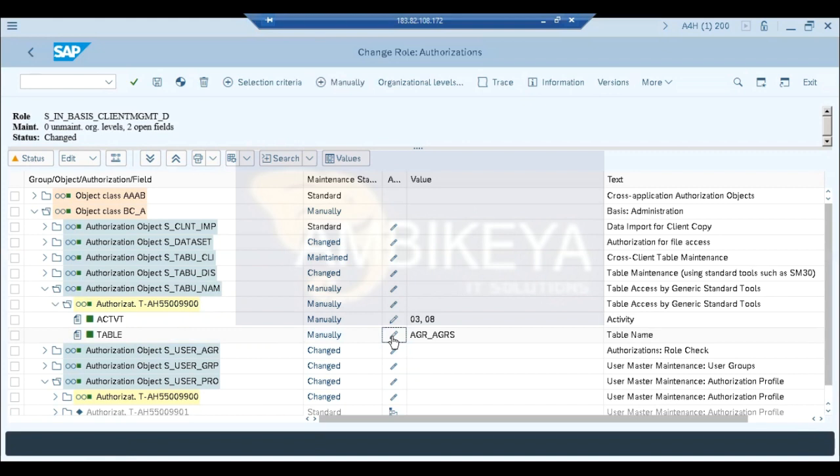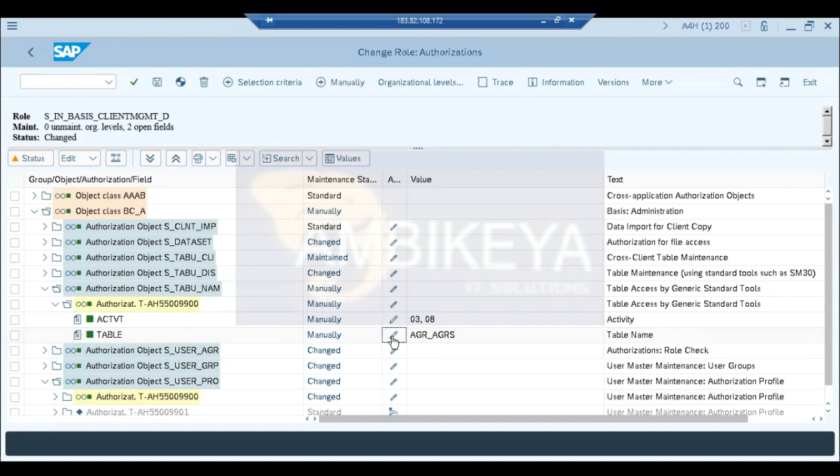You can create custom T-codes in which they can directly access the particular table, instead of access for SM30 and SE16. SM30 is one of the critical T-codes. We usually never provide access to SM30 in production systems. We create a custom T-code for that table and they can access it from there. We can provide it to basis people and basis security, not to anyone else. So make this role display only.